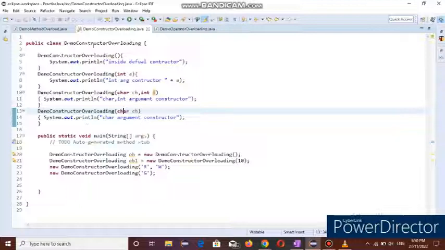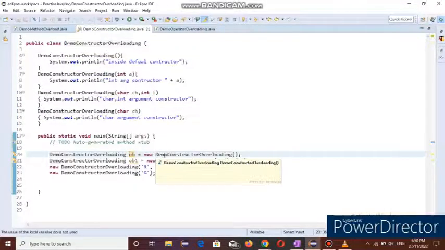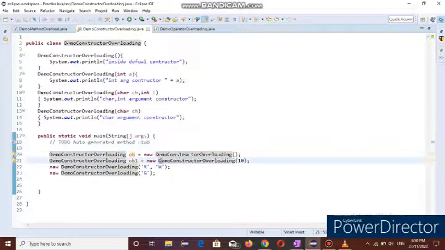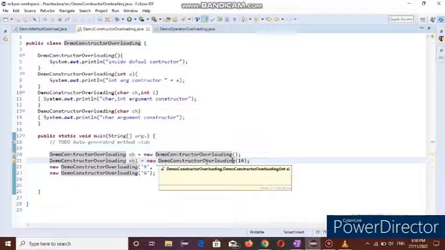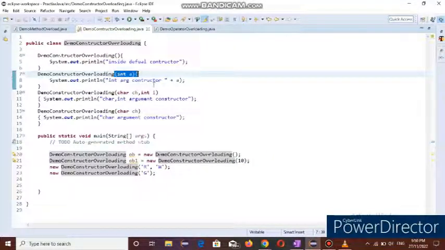When I create an object of this class, the default constructor is invoked by default. If we pass a parameter, this 10 as an integer parameter while creating the object, then the integer argument constructor, the parameterized constructor, is called.